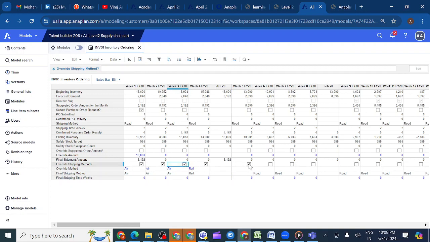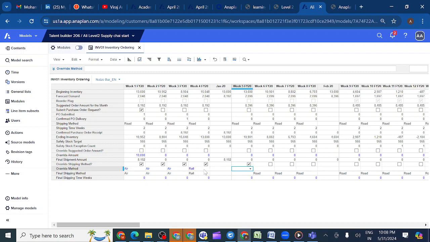So both should be true. You can see here why we are writing this. If I don't write this one, what did you get here? Did I get anything? No. So that is the reason: whenever you want to do override, we should select this one. Then only you will get the final shipping method, whatever it is. If you don't write anything, you will not get the shipping method. So whenever you enable this one, we should select something. Then only you will get the final shipping method.